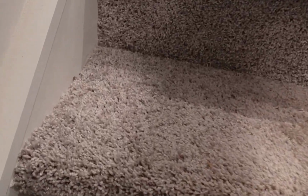So that's kind of like the normal things that you see, stuff like that you expect to see. And then, like I said, you got stains just because this is that kind of paint. Some of the other things, like this looks like it's pulling away a little bit, so they're probably just going to caulk that. You got a little bit over here, I think, same thing going on.